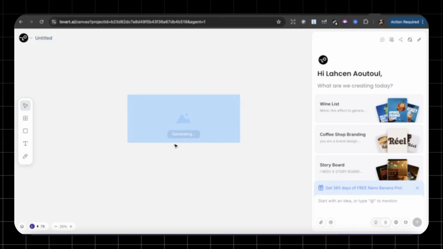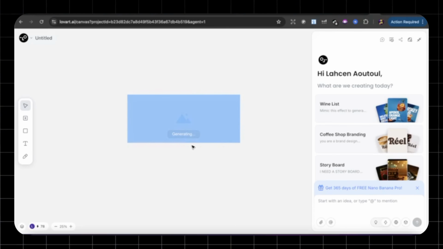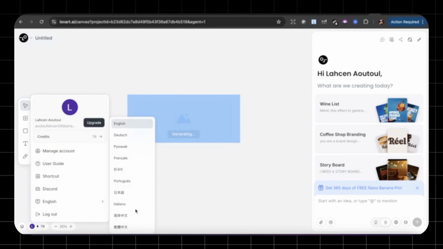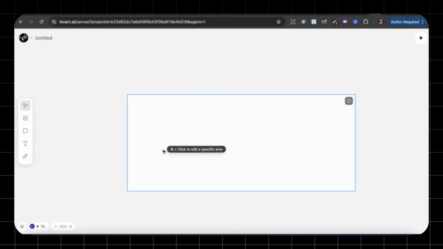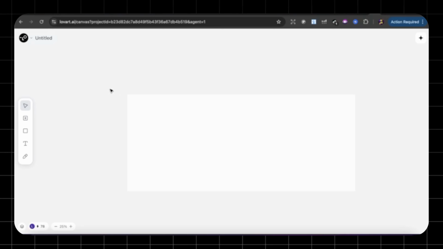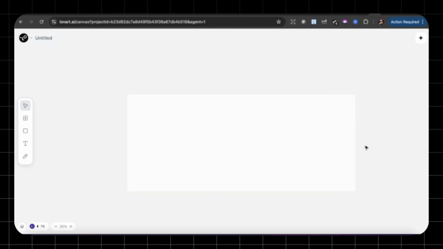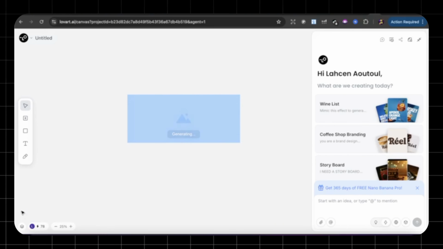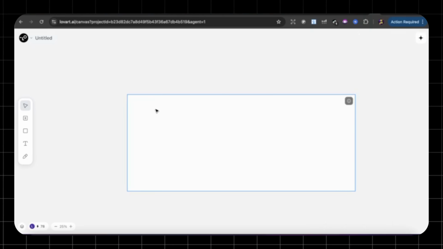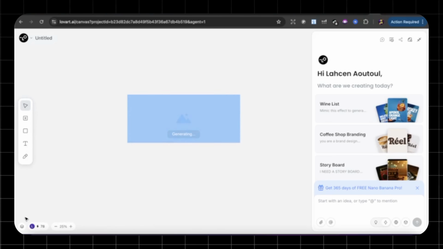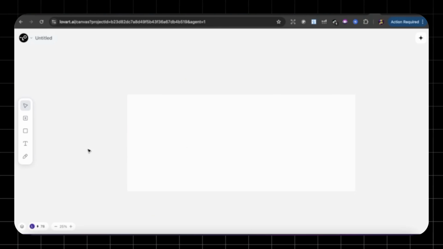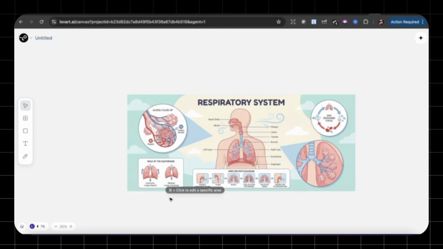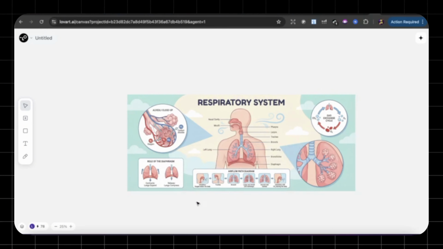We will wait a little while for the tool to generate our image, and then we will all see the result we will get using Nano Banana Pro for free. It is still creating the image, so no problem. We will wait a moment until it finishes. As you can see here, I had 100 credits, and after creating 1 or 2 images, I now have 78 credits, meaning each image uses a certain amount of credits. And here is the final result we got. Look how accurate and beautiful it is, with extremely high quality.